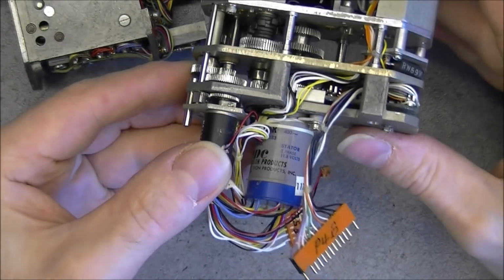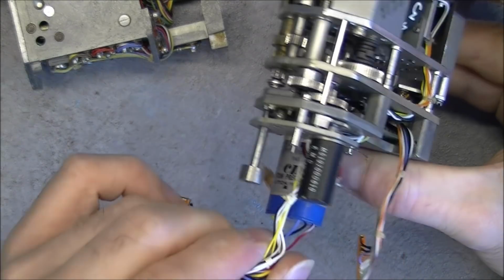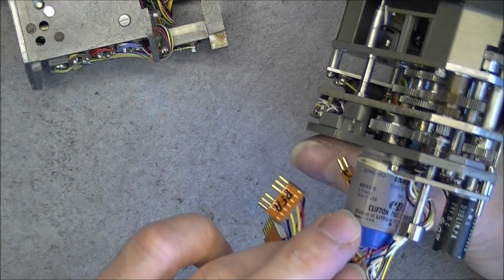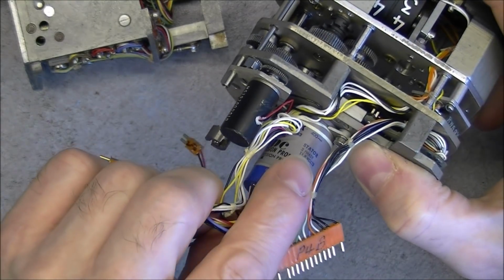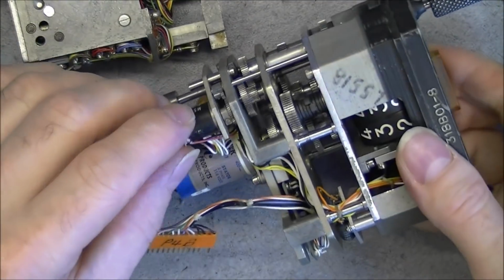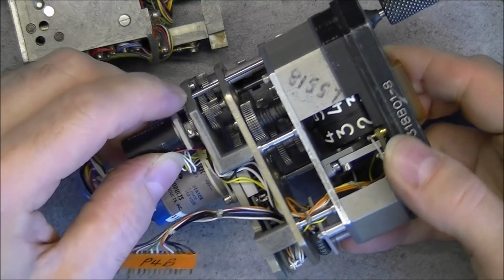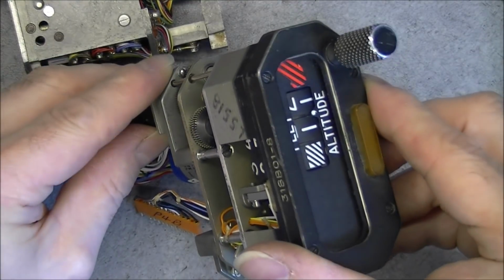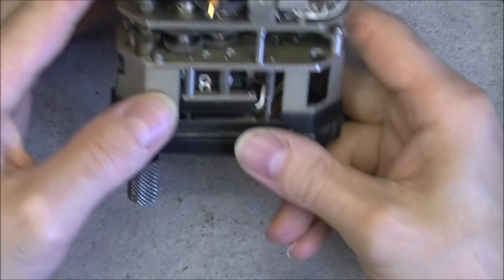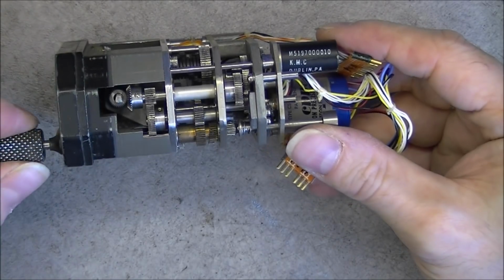We can have a better look at the unit here. Always the same kind, Clifton Precision products. Synchro transmitter with a 2-phase rotor, 3-phase stator. Very expensive things when they are new. This might be the motor to the, yes, this is the little flag here. Okay, and nothing else to see in this front part, just mechanics, well, just gears, a lot of them actually.